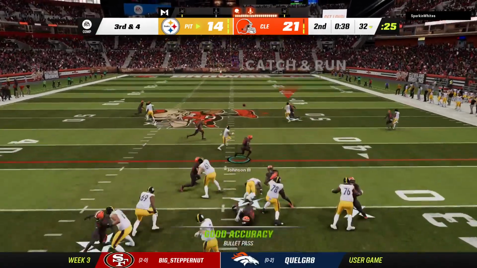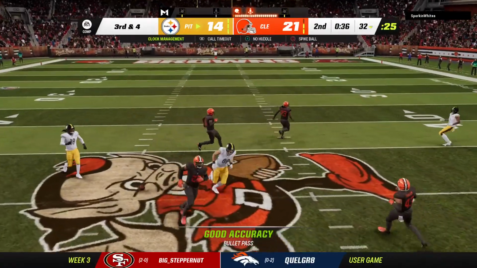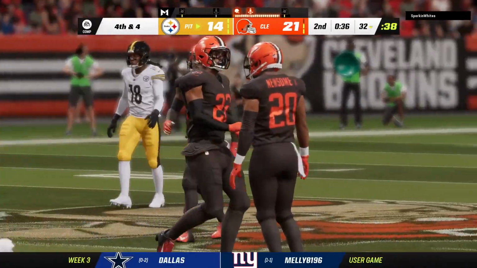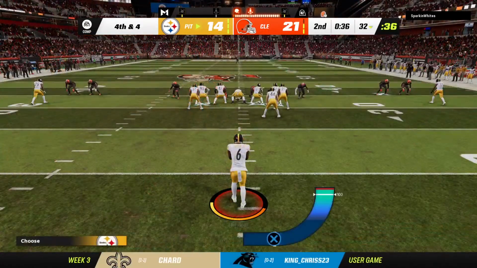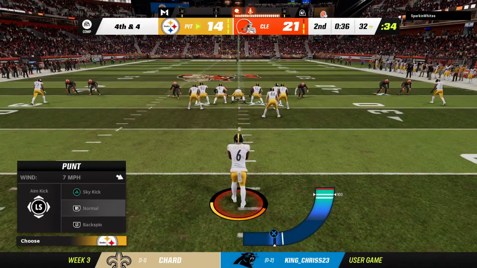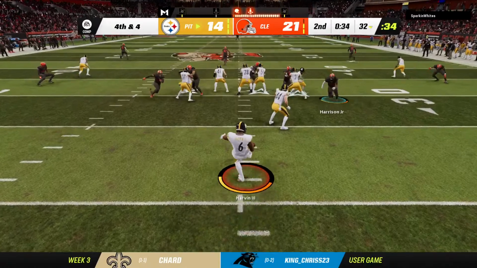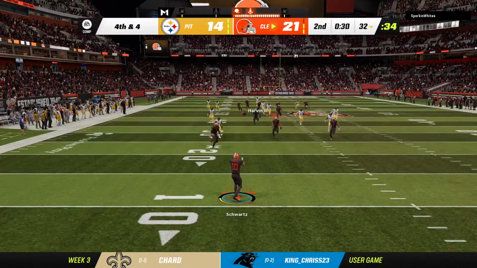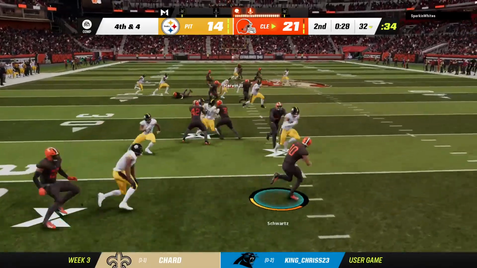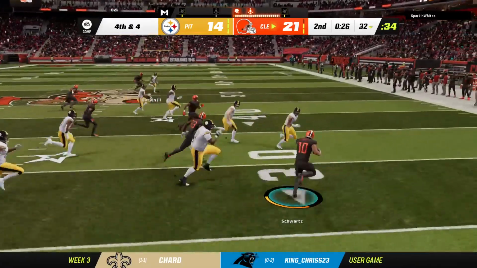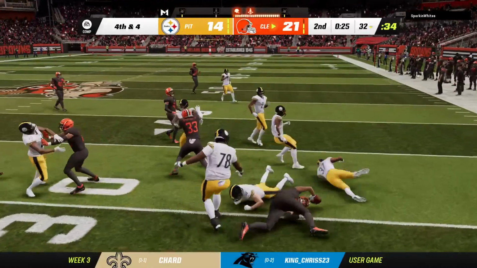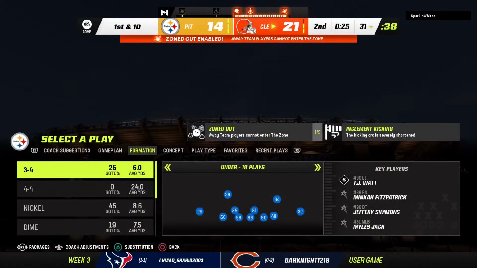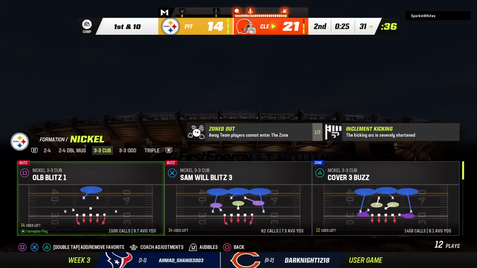Off the play fake, here's Pickett. And that is incomplete. Oh, he did everything but hold on to it. But a nice play defensively, and now it brings up 4th down. The Steelers send out their punter now. He's been terrific so far. And this will be taken at the 13. A very good return that time. 18 yards. And they will take over 1st and 10.